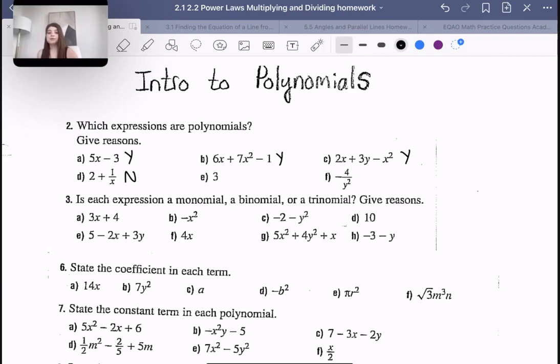Now, what about E? This is just a constant term. And I would say, yes, this is okay. This is a polynomial, even though it doesn't have any variables, because constant terms are included in polynomials. So it's okay. What about F? F is a no for similar reasons to why D was also a no. That's because we have a variable, which is y, in our denominator, right? We have y squared in the denominator, which does count as having a variable in the denominator, and so that's a no-go.